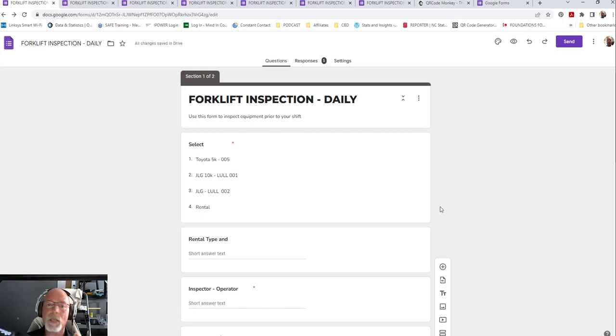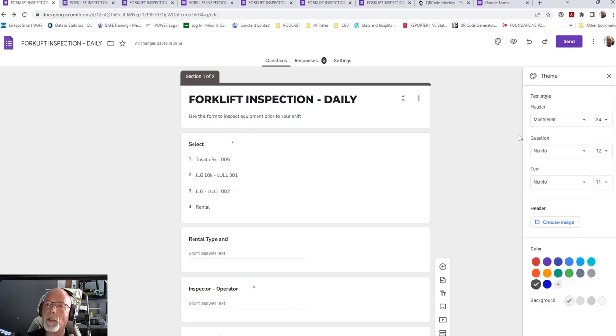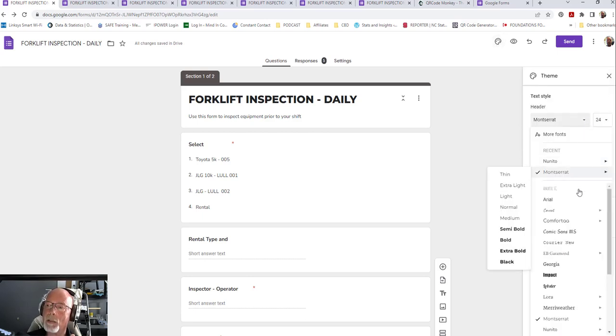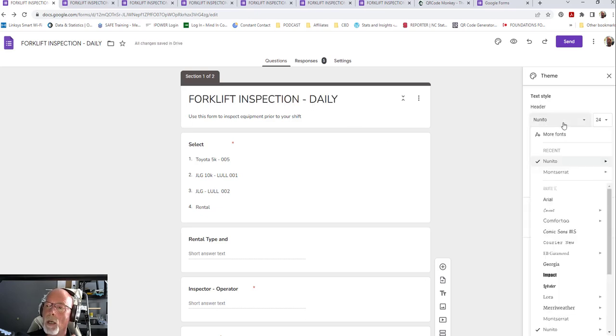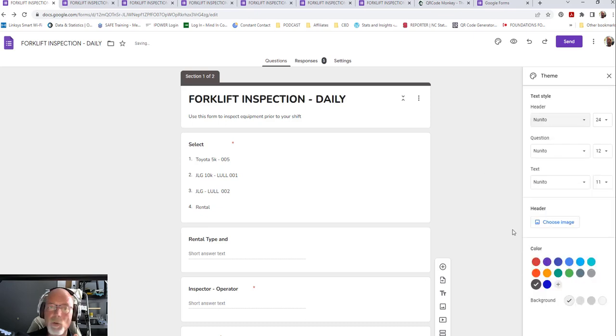So I'm going to close this. And if you look up here, there's a palette. You could select that. You could check what type of font. I'm going to see how the font changed right here in section 1. I'm going to make that a little bit bolder, and come over here. I'm going to make that extra bold. And then it's all Nunito.